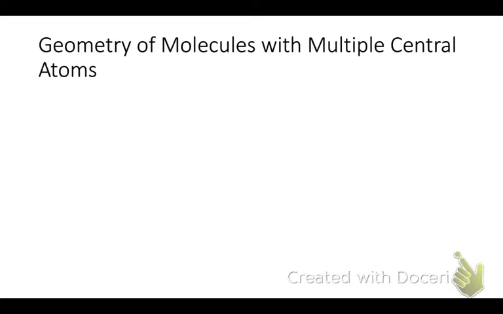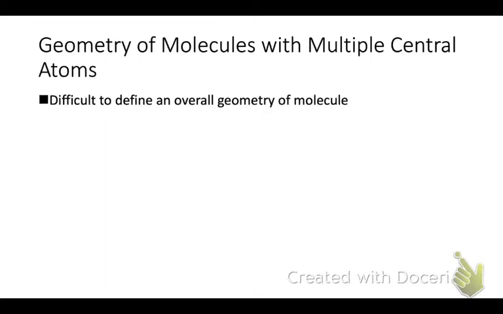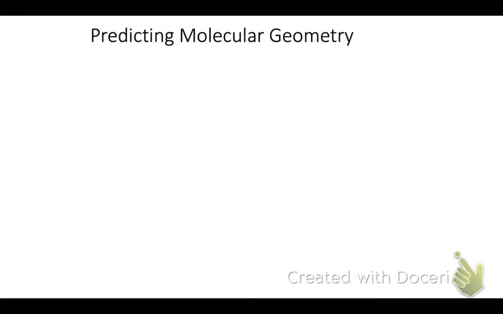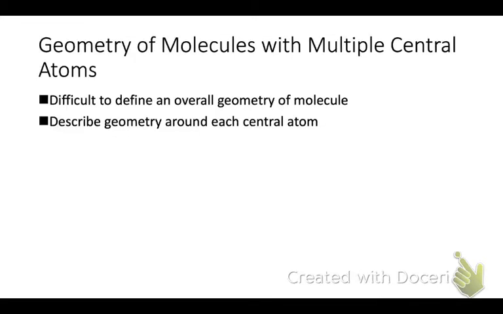Now, geometry of molecules with multiple central atoms is very difficult to predict. So what I tell my students is to take one central atom and decide what's the geometry around that specific central atom, and then describe around every atom. So I'll give you an example here. If I have this molecule, and I'm asking you to tell me what's the geometry of this molecule, it's very hard to tell as a whole. However, there are two central atoms. So what I do, I take this central atom and I see what I have. Oh, I have 4 atoms around this central atom, which means the geometry here will be tetrahedral, no lone pairs.